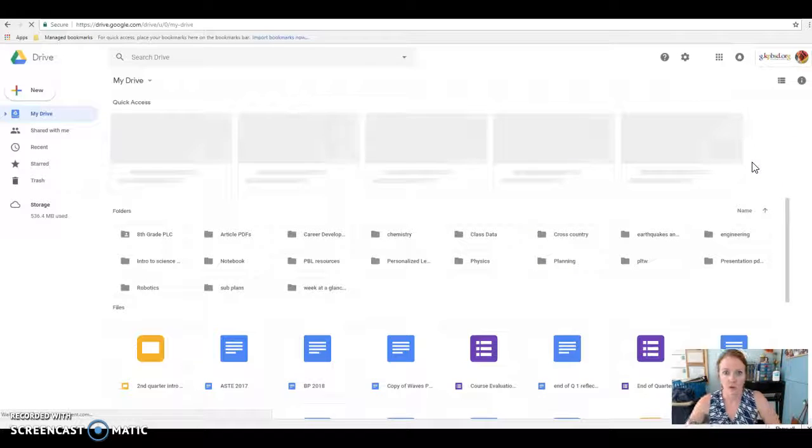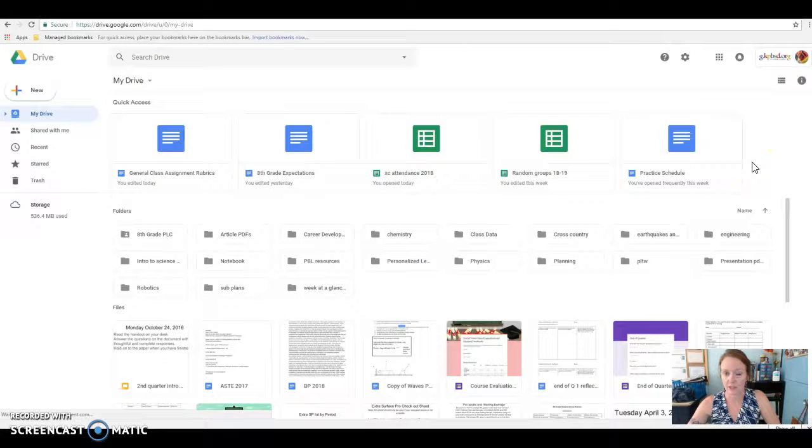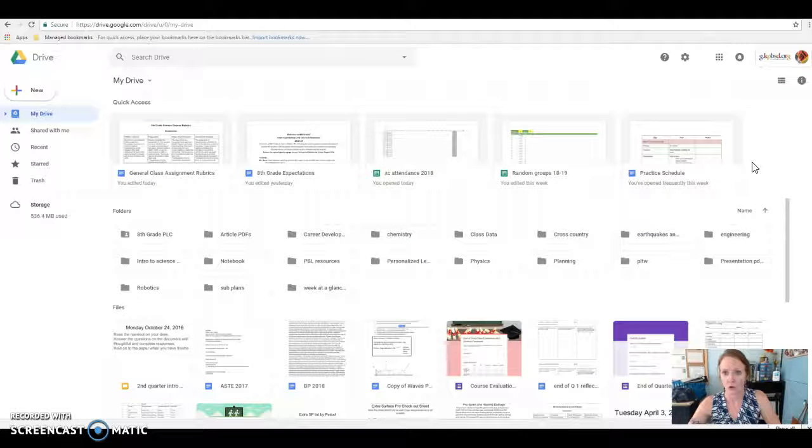As you know, if you've used Google Apps at all, Google saves automatically. So anytime you create a new document, even if you haven't done anything to it, it saves into your Drive. There's a couple things to remember to make using your Google Drive easier. First is that Google is first and foremost a search engine. It does searching and storing and organizing really, really well. However, unless you help it, this can get a little crazy and confusing.